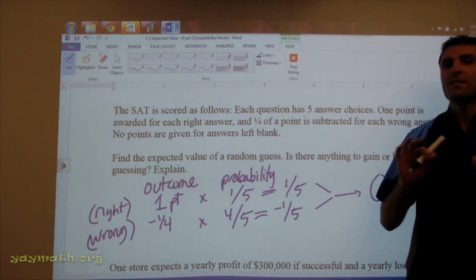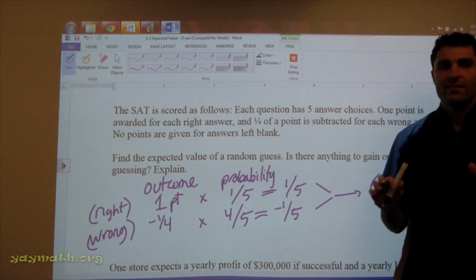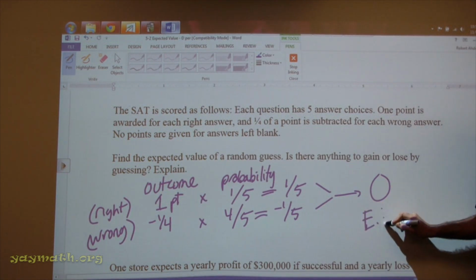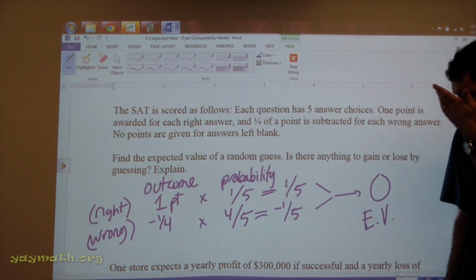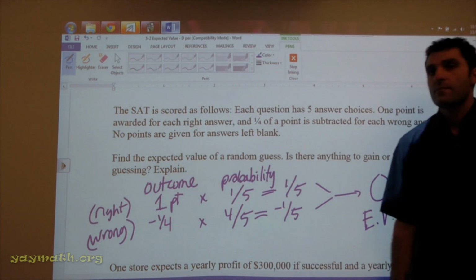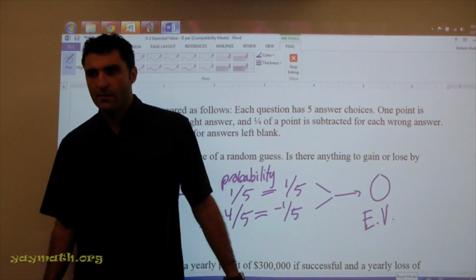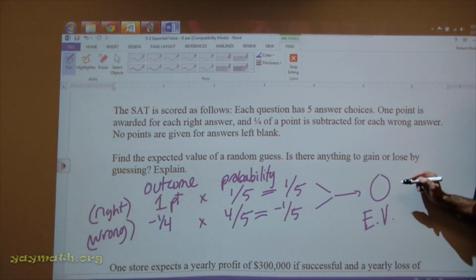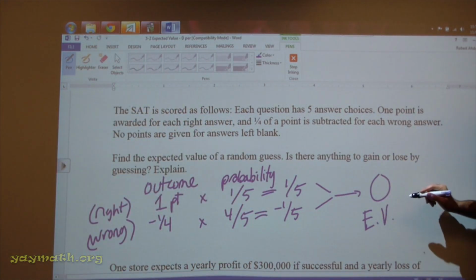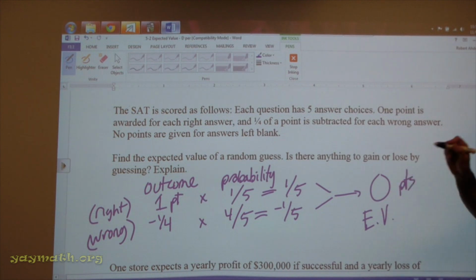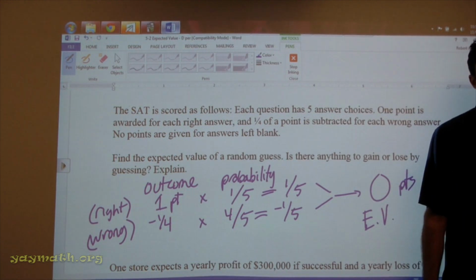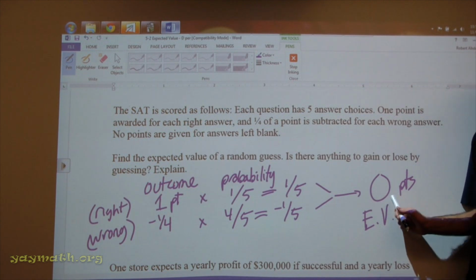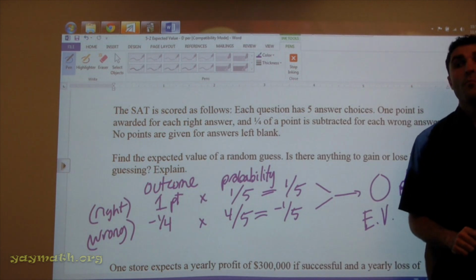I'm talking about a million questions on the SAT. Wait, did you just find the median between the two numbers? The median? Oh, I guess. I want to say a million, so that the probability evens out over time. Yeah, we found the average. Units of 0. 0 what? Points. 0 points. By randomly guessing over and over and over, a million times, you could expect a 0-point outcome per question.